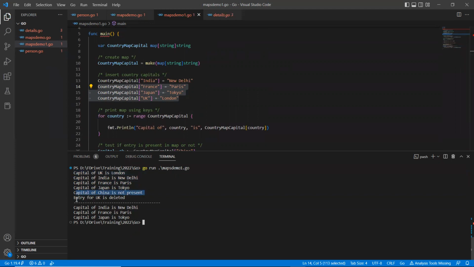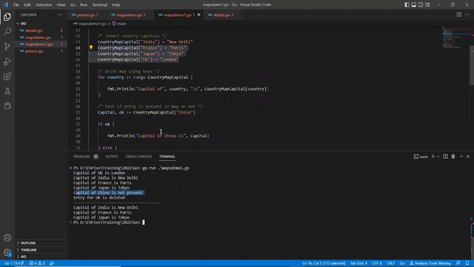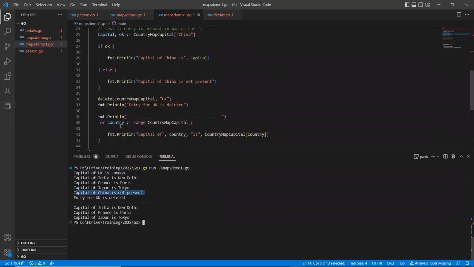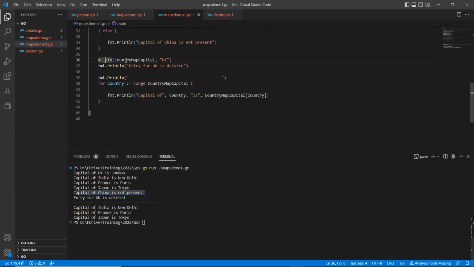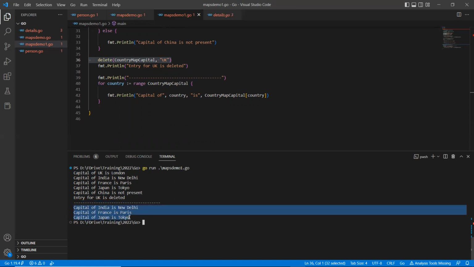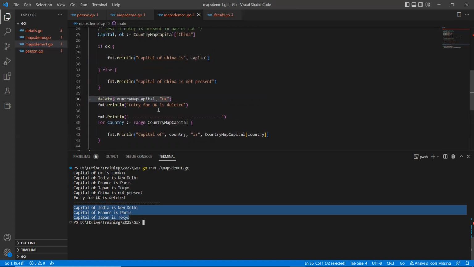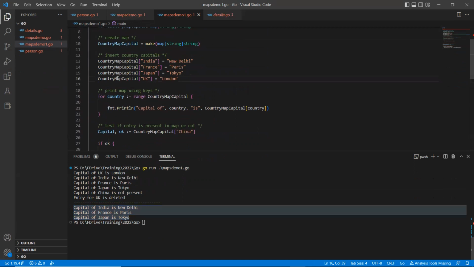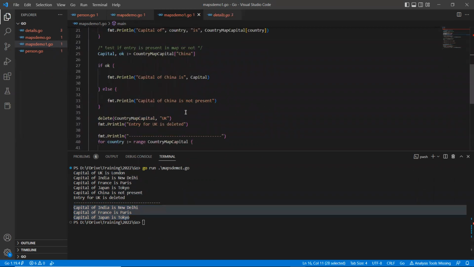After this, the entry for UK is deleted, because we deleted using the delete function: delete of country capital map capital of UK. Then we put some dashes here to separate after delete and before delete. Now when we print the map, it printed only three: India, France, Japan, no UK, right? UK has already been deleted from the map. So this is how the map is working.